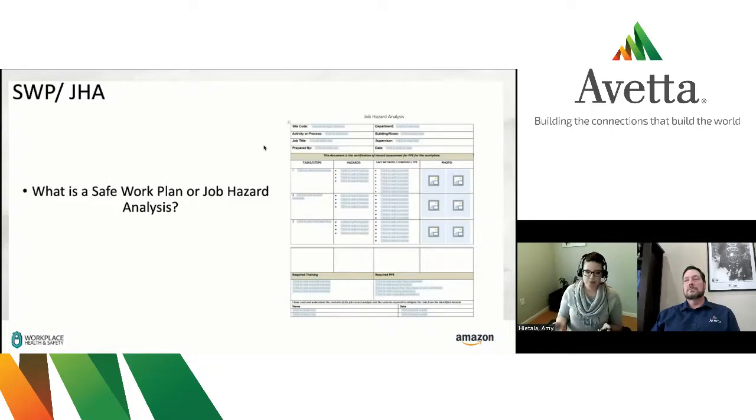For example, perhaps you're completing work requiring lifting and rigging. In the JHA, the safe job plan, and the risk assessment, this would be a great place where you could detail the type of barricading you'll use for the job, among many other means, methods, and controls. So everyone knows the plan up front. We know what we're going to be doing, and we can hold you accountable to it, and you can hold yourselves and your crews accountable to it as well.